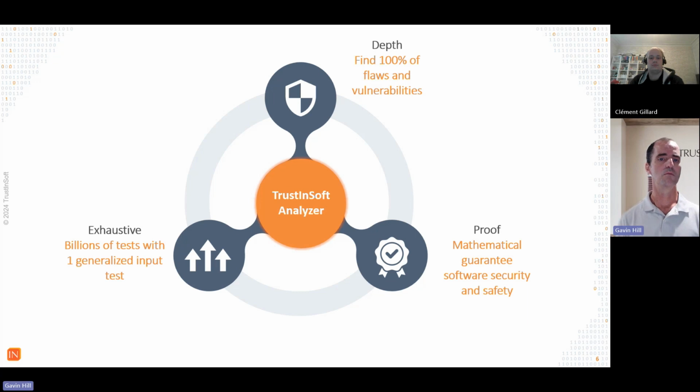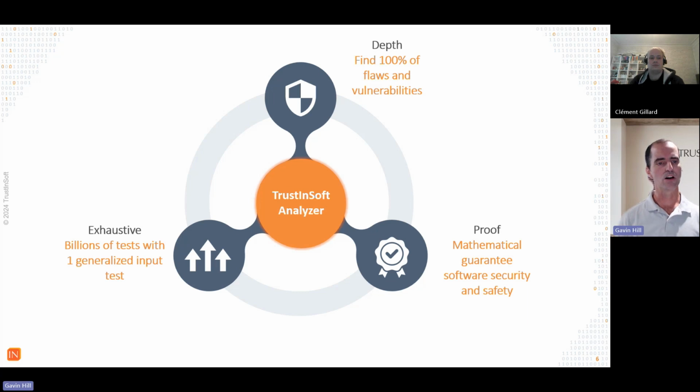By using formal methods, we're able to go deep into the analysis, as well as provide mathematical proof that the software we have tested is free of any critical bugs. We'll get into that in more detail later on.